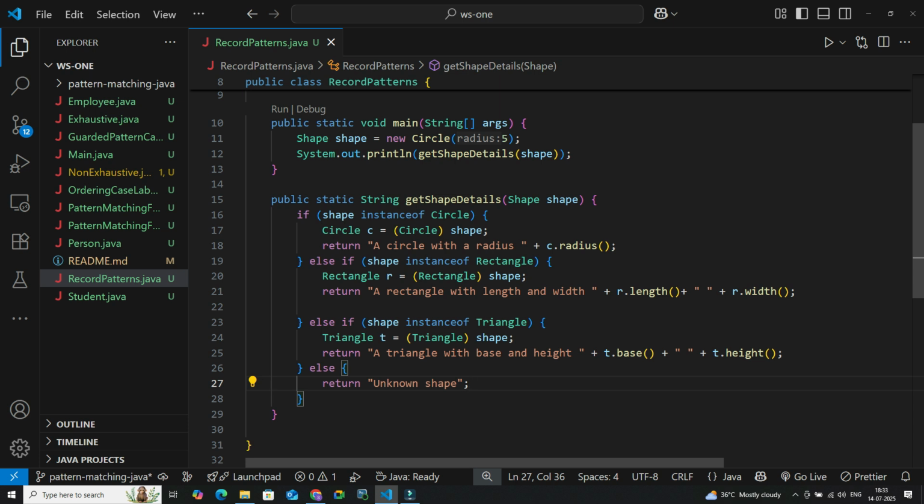But now with record patterns for switch, you can do it in a better way. With pattern matching in switch together with record patterns, you can now make this code more concise and readable.